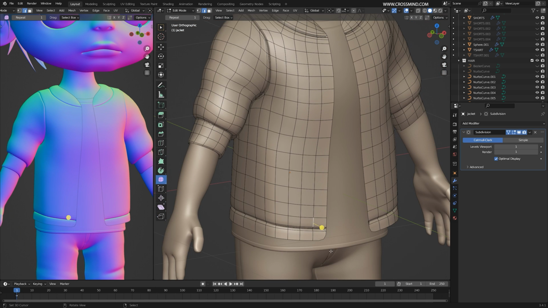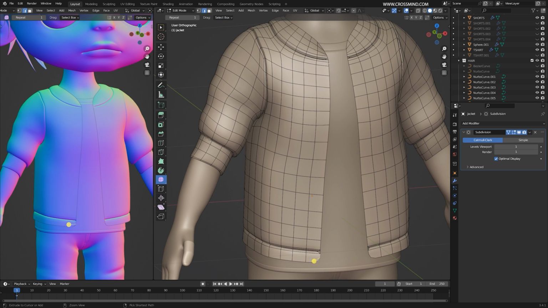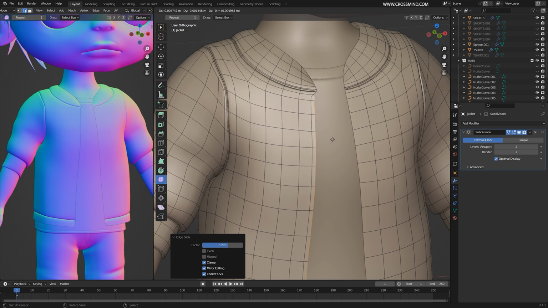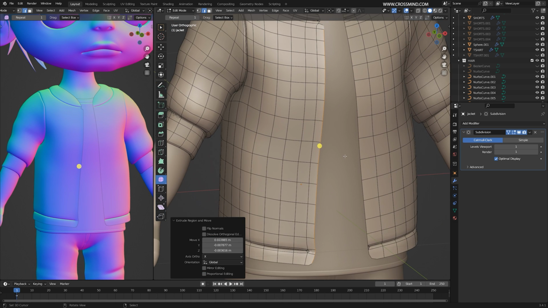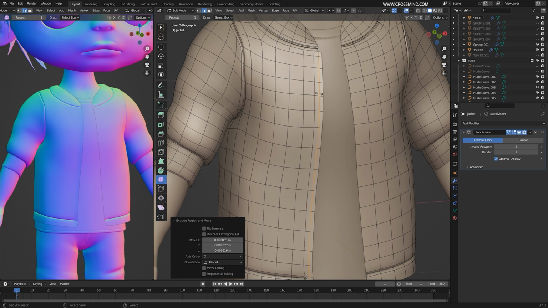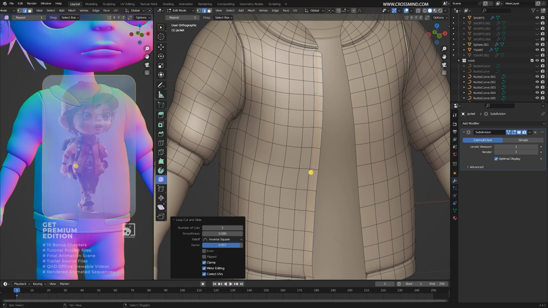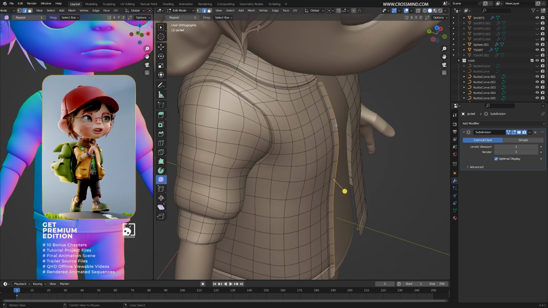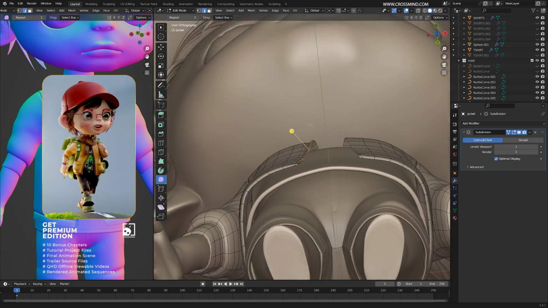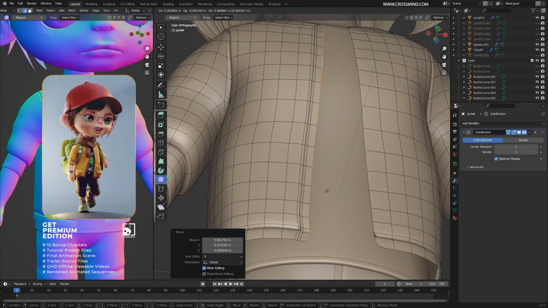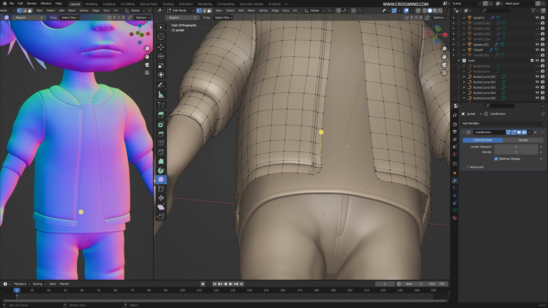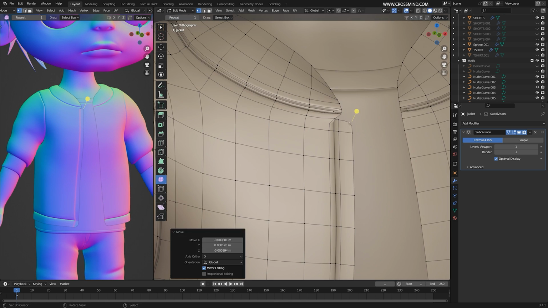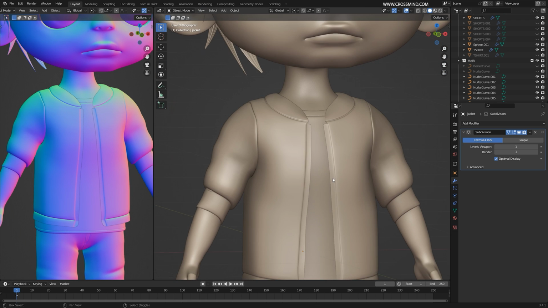And right here, I'm going to select this entire line, slide this inside, and create an additional extrusion like this for the zipper front. Add one more loop in between. Just push this loop in a little and create a bevel to create the separation at the end. Yeah, something like this. In these areas, we are going to add one zipper later on with the help of geometry nodes. But right now, we just need to make room for that geometry and extend this a little.